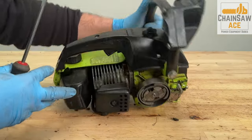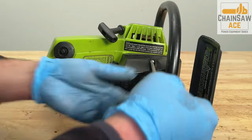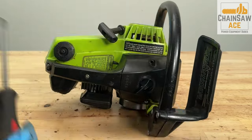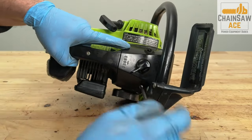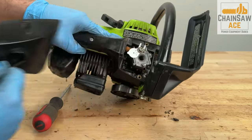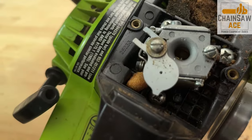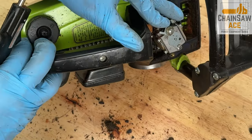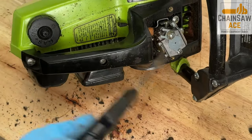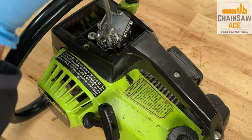Now, let's check the carburetor and air filter area out. It looks like someone left their Copenhagen in here. Let's get the carburetor off.